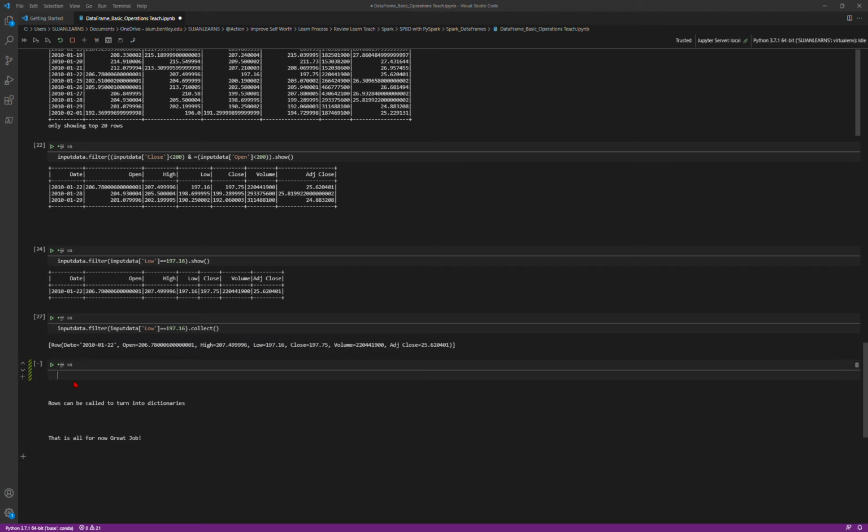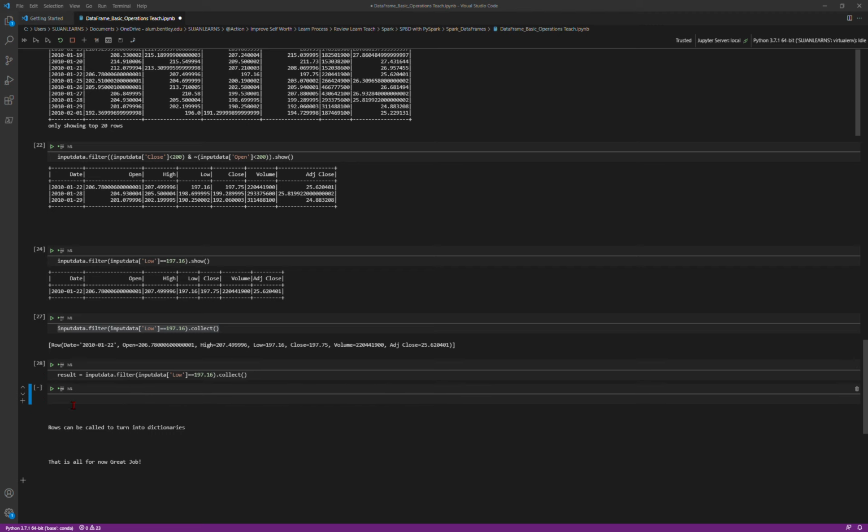Okay, then we'll store that into a result variable, and we'll just copy and paste whatever we had earlier here. Now we can see what type this variable is, just to play around, and we will see that it is a list.